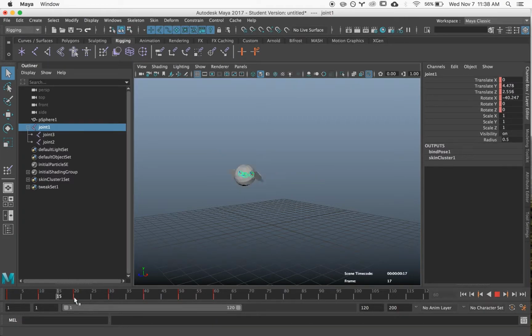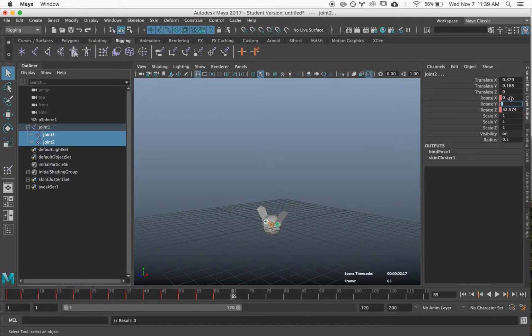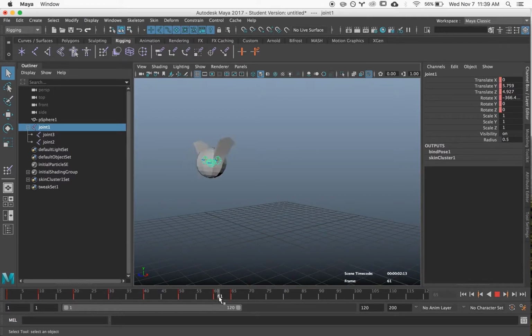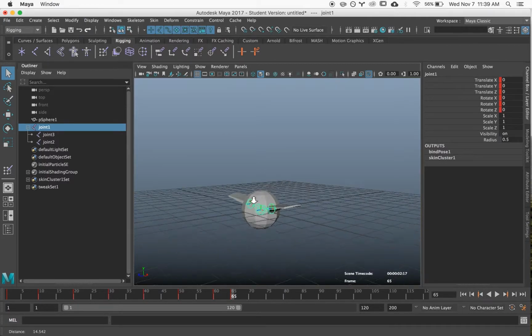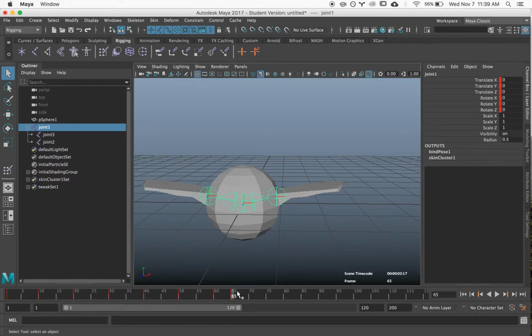So I already know that my first animation goes from 0 to 60. So I can just go to frame 61, or maybe 65 is a little bit easier for the math. So I just go to some frame after my animation is over, and I can say maybe this animation I want to be kind of zeroed out, and I want my rotation of my wings zeroed out. So I can reset all my joints and set their keyframes. And so after this, it's going to pop back to the center.